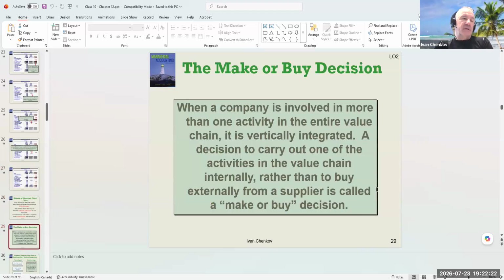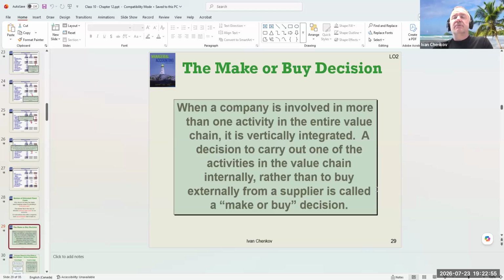The second decision that you as a manager, and you as a person, are making all the time is: should I make or should I buy? Should I eat at home or should I go outside? Should I cook my own meal, or should I go outside and eat somebody else's products, which I don't know what they are? I have no idea how they prepared it, but it tastes so good.